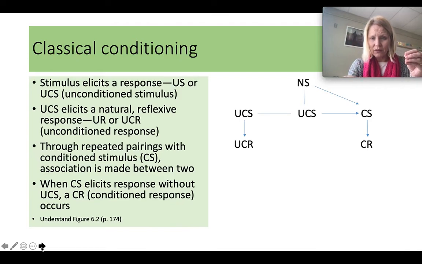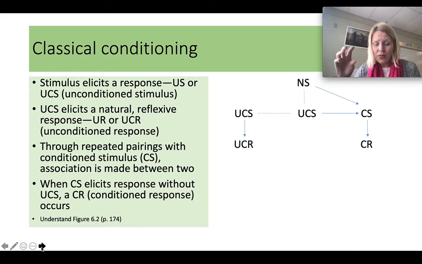You see those two lines there, right? And eventually we're going to get to the conditioned stimulus. With these repeated pairings over and over, the association is made. So now we have the bell without the food. Pretty soon he can remove the food and just ring the bell and they'll still salivate. And so then we get the salivation even without the food. That is the conditioned response.